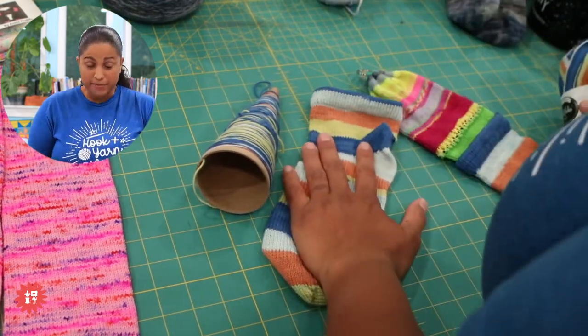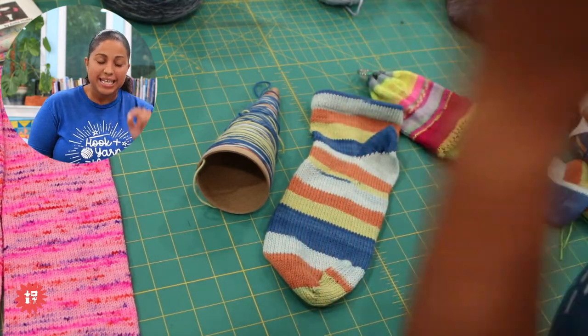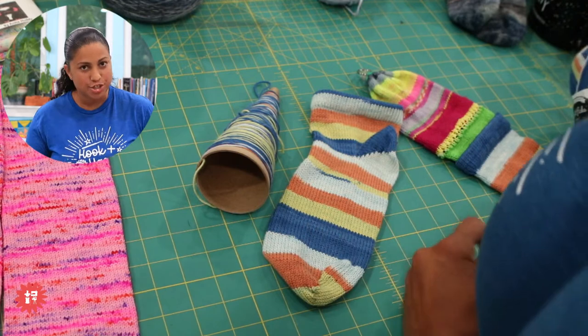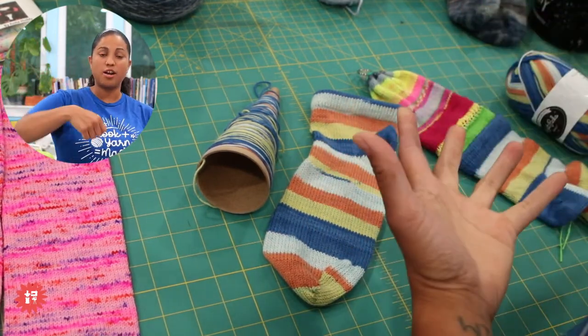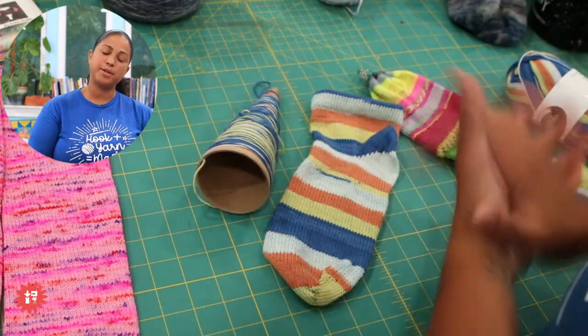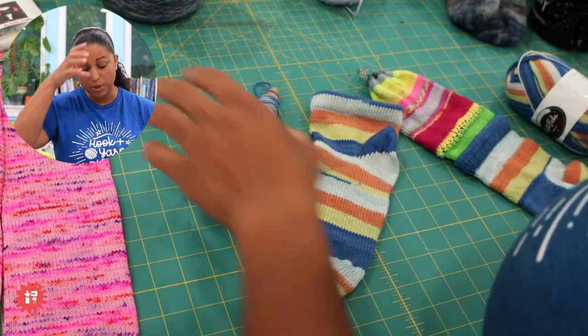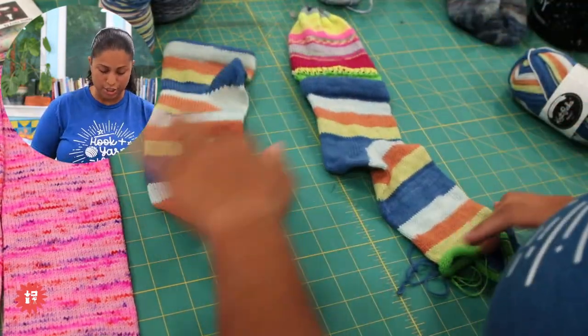I made this sock like 5 times at the retreat, and I kept dropping a stitch at literally the last stitch of completing the sock. I would go to put on my waste yarn to take it off of the machine, and the stitches went and disappeared. So I was really struggling with this. So thank you, Annie B, for helping me save that last sock. Then the other one I stitched, it was fine.